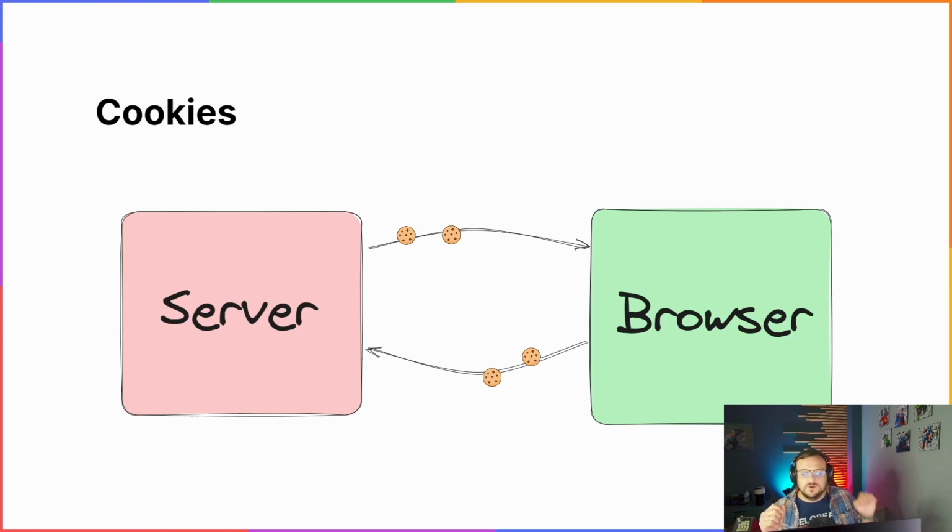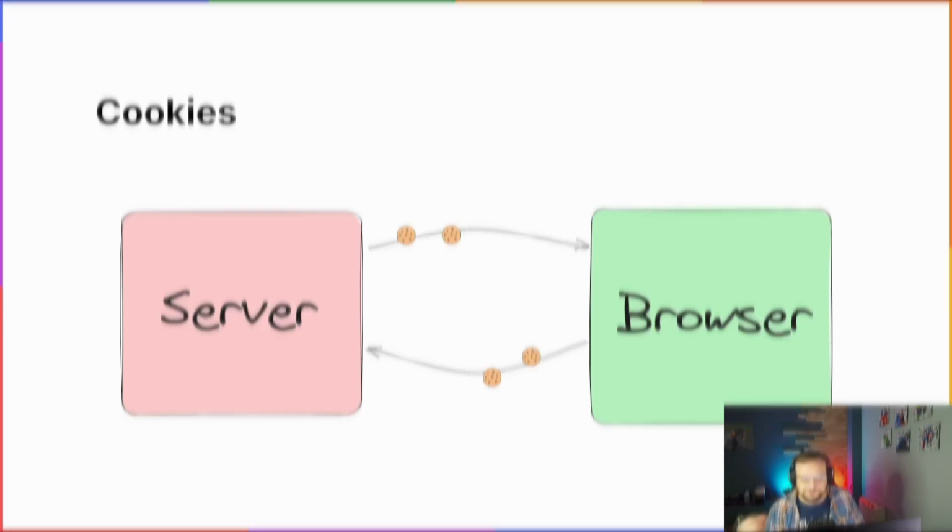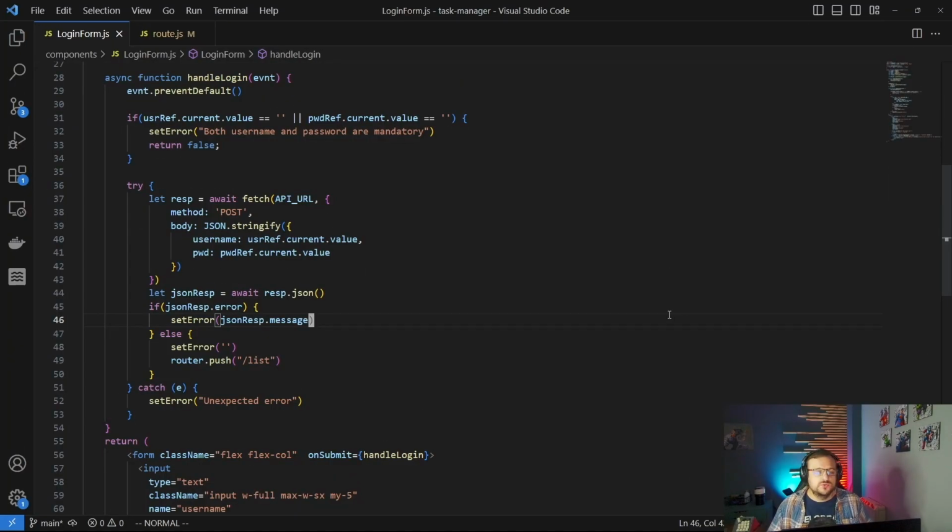Essentially, the client will always have access to the cookies because cookies live there. That is where the browser will store them, and it will always send them as part of the request. So the server on its side will always have access to it because it can access the request data. And for that, I want to show you two sample sections of the application that deal with the outflow.